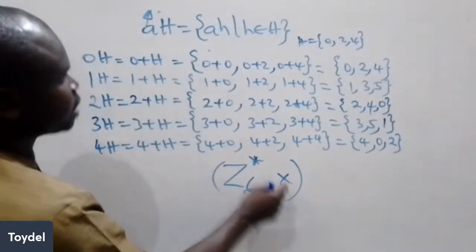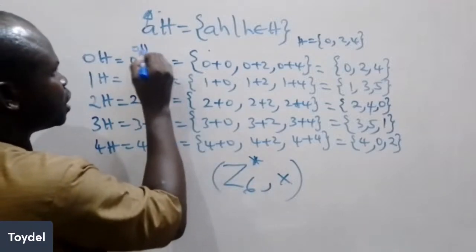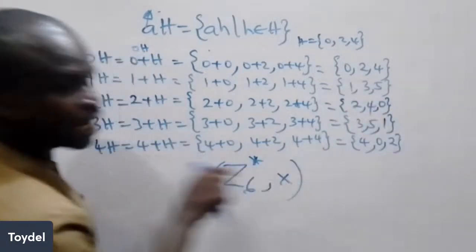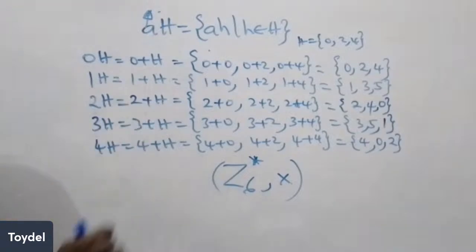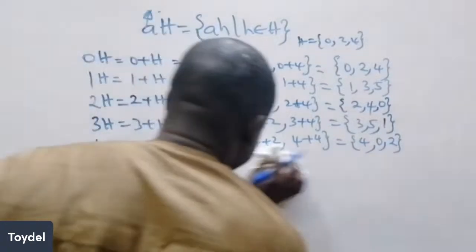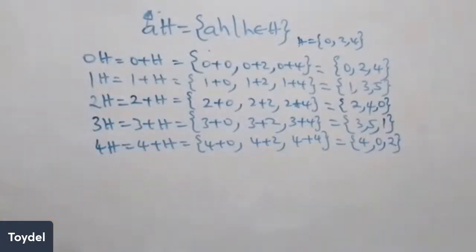What if it is multiplication? We are going to use this to multiply, not addition, not to add. That's what I'm trying to say. So you check the binary operation that we are given. It is that binary operation that will determine what to do. But in this case, it's addition. That's why I'm adding. If the binary operation is multiplication, we multiply.